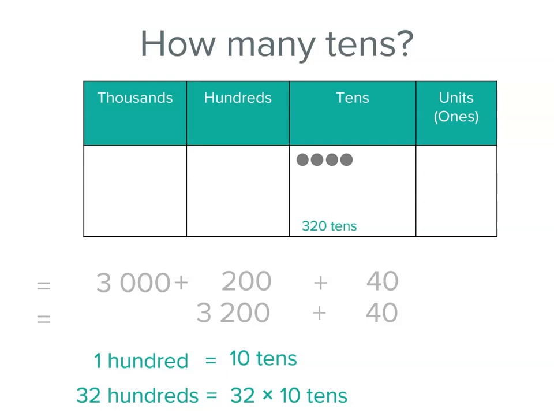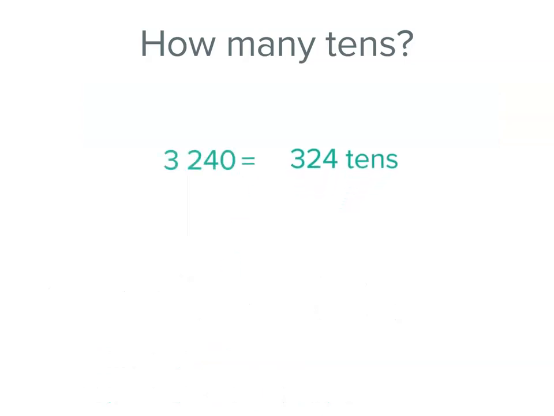So I've taken all of my hundreds and swapped them over for 320 tens, plus the original four I had there. So now I've got 324 tens altogether. I've only got tens. And that's what the question was. 3,240 is the same as 324 tens.